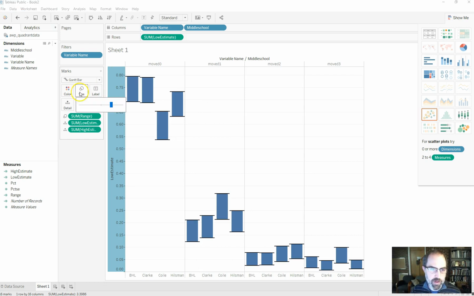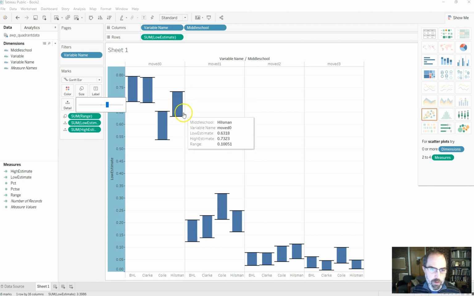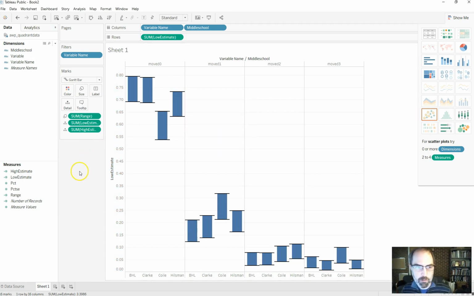And if we want to mess with the size, we can click on this, make them skinnier or fatter or whatever we want to do. Here again, that reference line I think is not totally necessary, but it does provide a nice marker of where the top and bottom of those ranges are. So now we have that set up just the way we want them to. If we want to vary these by middle school so we can compare across a little bit easier, we could move middle school over to color, and that will change the color as we go.